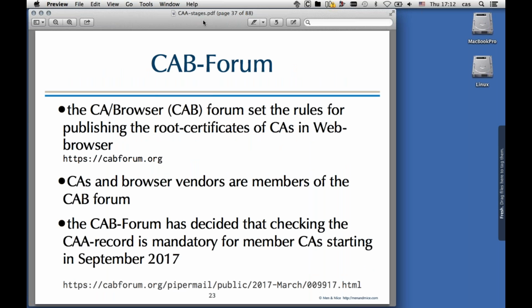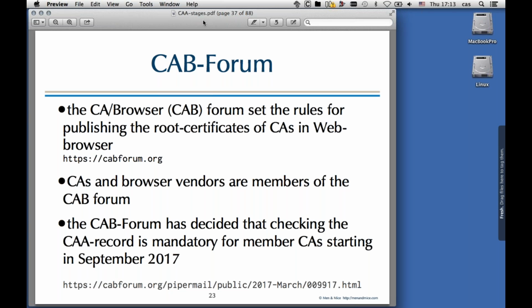And now the CAB forum, which is the certification authority / browser forum, which is a gathering of the CAs, the certification authorities that have their root certificates in the web browsers and the browser vendors, like Mozilla for Firefox, like Google for Chrome, and Apple for Safari, and Microsoft for Edge and Internet Explorer, and so on. They are all in this forum, and they specify the rules for the public key infrastructure in the internet.